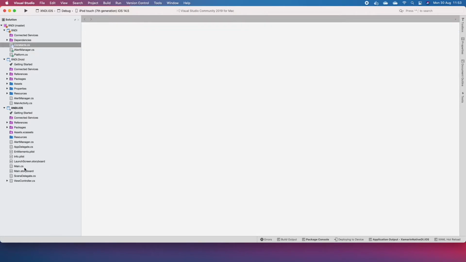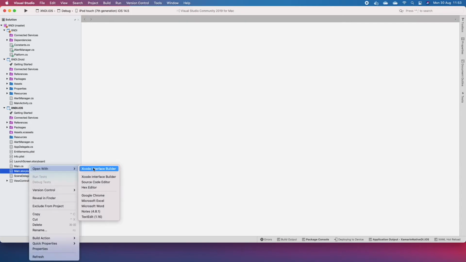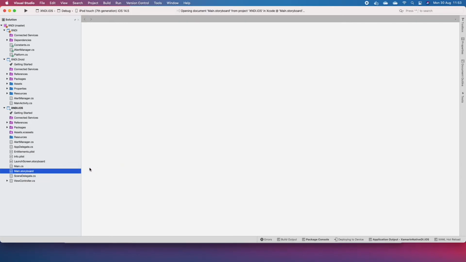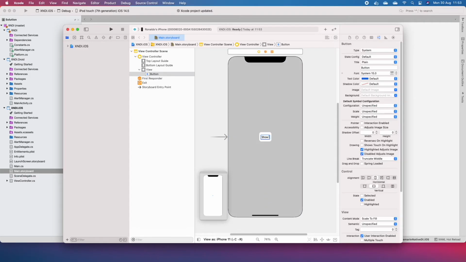So I'll go to iOS, I'll open main.storyboard in the Xcode interface builder. Okay, I'll just add a button here to the center. I'm not going to bother with constraints for now.